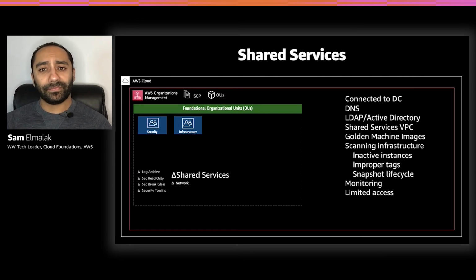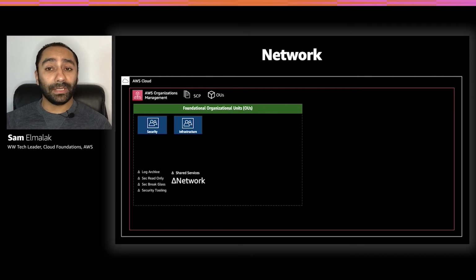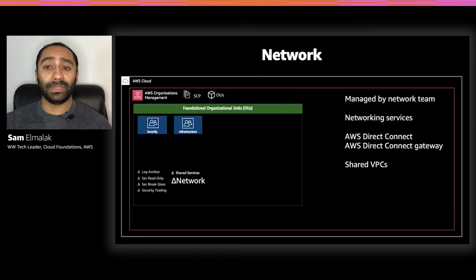Then from there, the networking. Back to one of those key capabilities, the networking. Being able to host a transit gateway, for example, in a network account. Your Direct Connect would be connected there. So that enables you to establish that connectivity and get things up and running. Or if you've got a shared VPC that gets distributed. Again, for the purpose of a migration, you may have a single one or two VPCs and have everything deployed on that because you're treating it as an extension of a data center as opposed to a modernization play across the board. And because the team that's managing the infrastructure is likely the same that does it on premise, as opposed to individual application teams operating in a DevOps-like manner, a smaller number of accounts is likely sufficient.